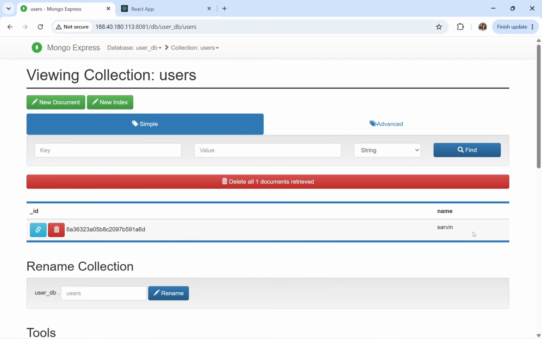As you can see, everything is working exactly as expected. The front end can communicate with the backend, the backend can communicate with MongoDB, and all of our containers are running properly. With that, we have successfully deployed our entire full stack application to a VPS using Docker Compose and a single deployment command. Now we've reached the end of our Docker course. We have come a long way from learning the Docker fundamentals to deploying a complete full stack application on a real VPS. If you have followed the entire series, you should now have a solid understanding of Docker and, more importantly, the confidence to use it in your own projects.